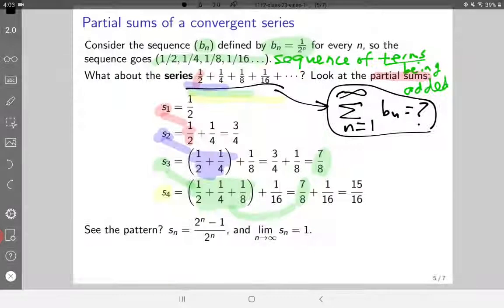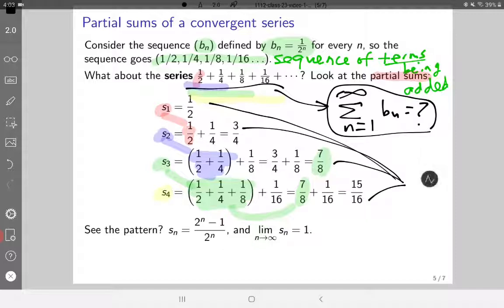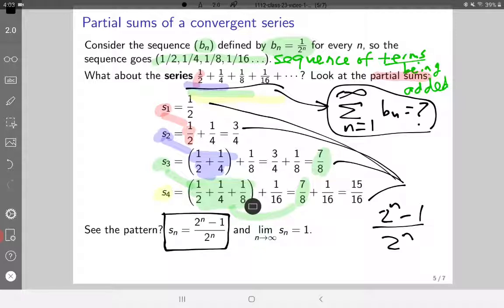But I'm hoping you'll notice a pattern from these results. The 1/2, the 3/4, the 7/8, the 15/16, that's all a power of 2 minus 1 divided by a power of 2. Right? 16 is a power of 2 and 15 is 1 less than that. 8 is a power of 2 and 7 is 1 less than that. That's the pattern that I see. And so that's why I'm able to write down this pattern that I've seen from the partial sums, their totals.